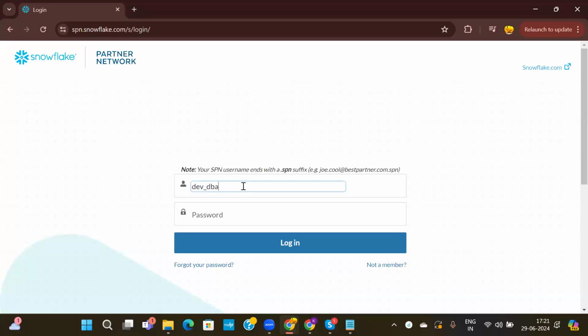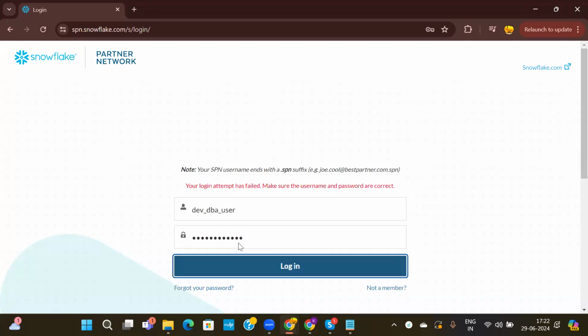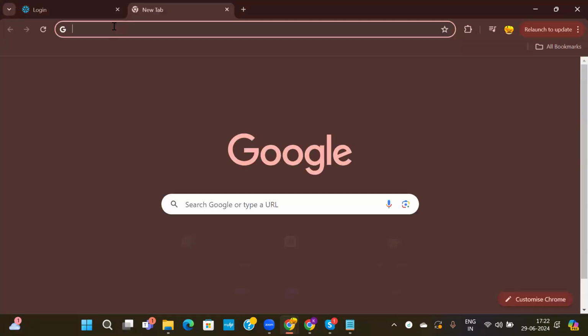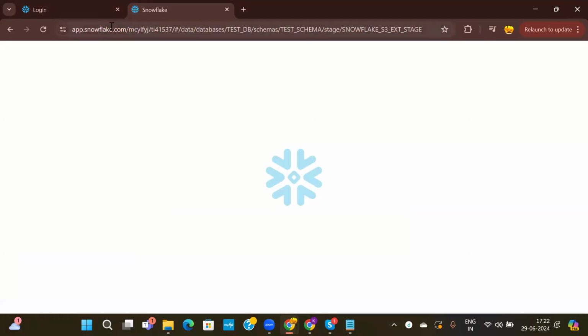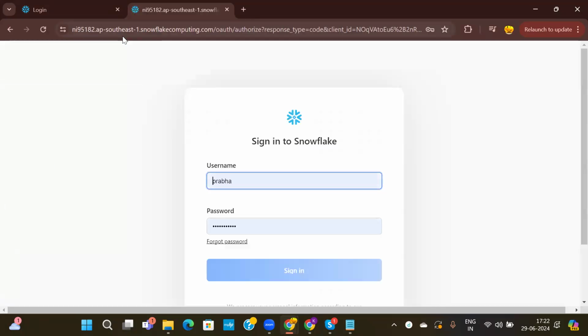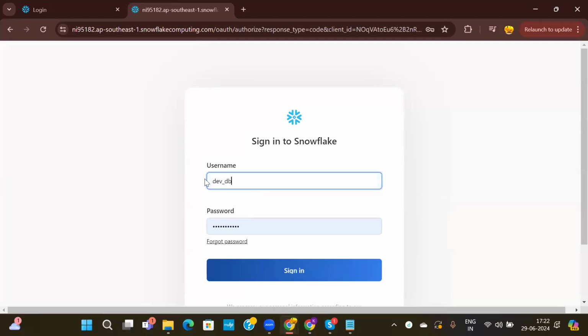Dev user, and the password is the same. dev dba user.